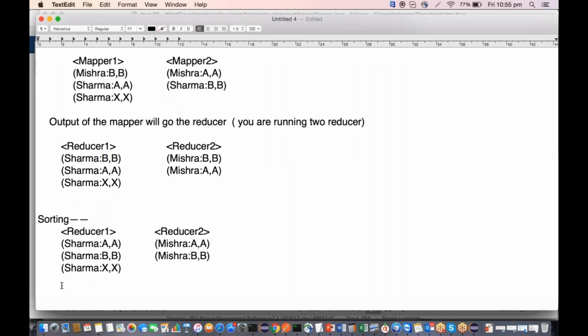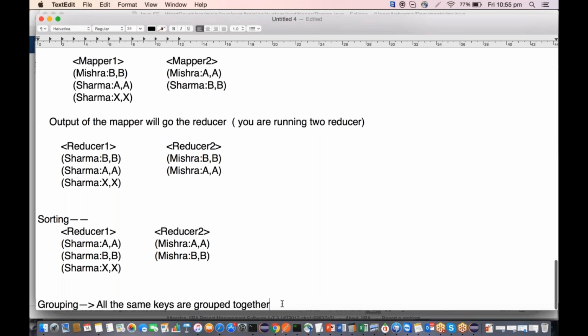After the sorting, you have the grouping operation, right? Your favorite operation. But remember, what does the grouping operation mean? All the same keys are grouped together. But if you see, none of the keys are the same here.